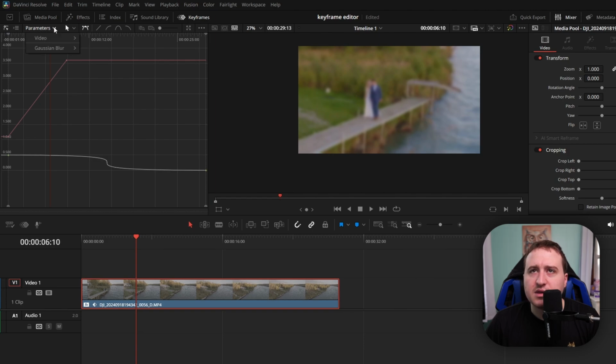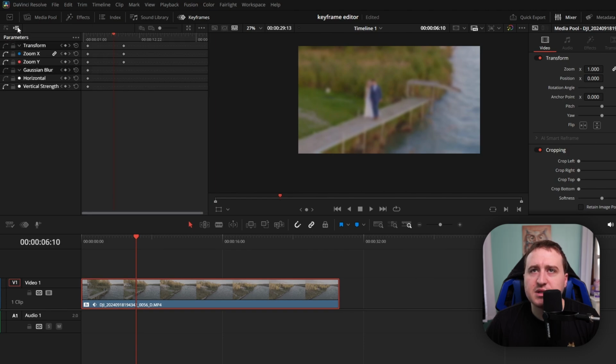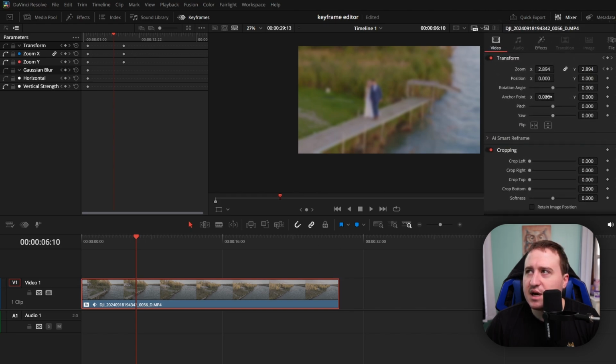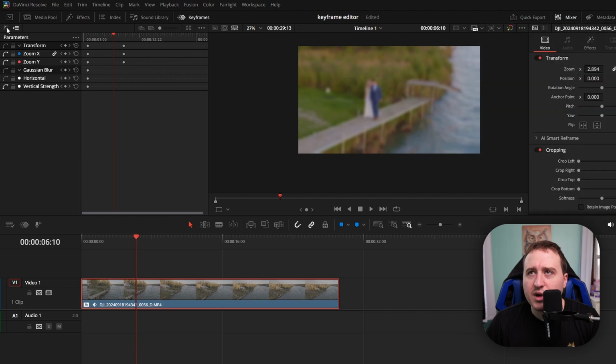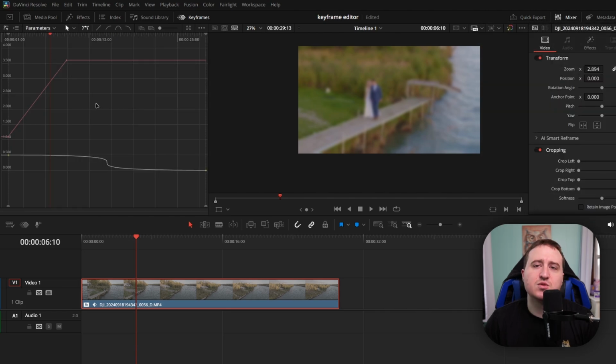There are many different options for the way that you're seeing the keyframes. You can either see them this way, kind of like how it's displayed on the clip over here, or we can switch it to the keyframe curves. This is what you'd be familiar with if you jumped into the Fusion page, which is super customizable and awesome.